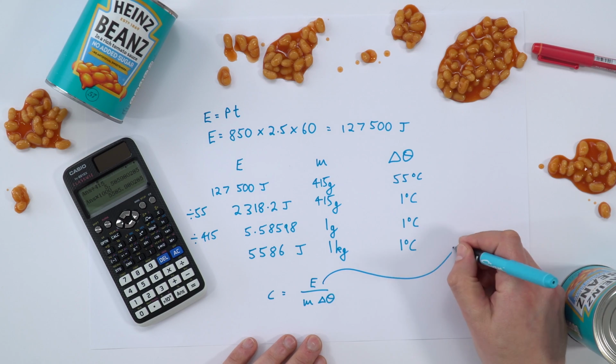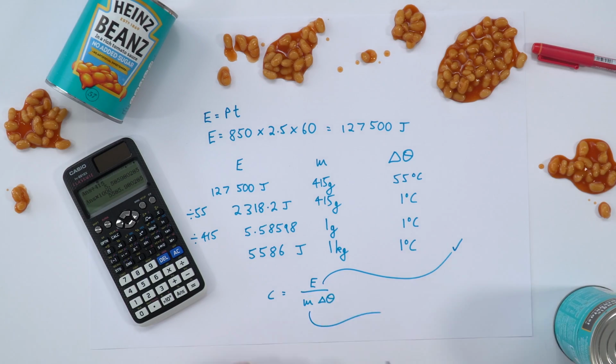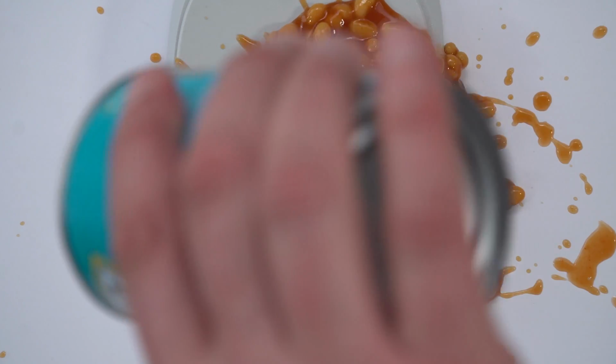Now, of course, by using some baked beans to introduce this idea of looking at specific heat capacity, it means that students can actually approach the subject and relate it to their everyday life. It also means that you can then discuss, how can we make this experiment better? Are there better ways to actually measure the energy rather than just using the calculation on the back of the tin? Is there a better way to maybe measure the mass using a mass balance rather than just relying on the number here?